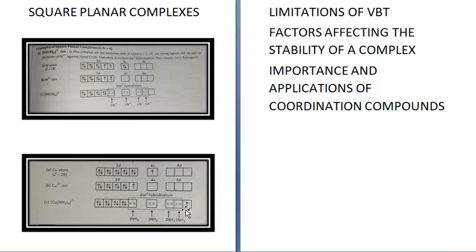EDTA is used in lead poisoning. Excess of copper and iron are removed by chelating ligands D-penicillamine and desferrioxime B via the formation of coordination compounds. So these are the uses or applications of coordination compounds. This finishes your chapter. Revise what has been taught to you and try to solve the questions given in the book.